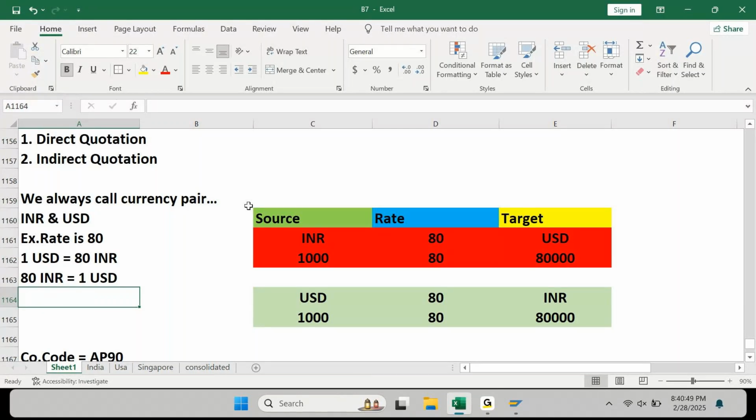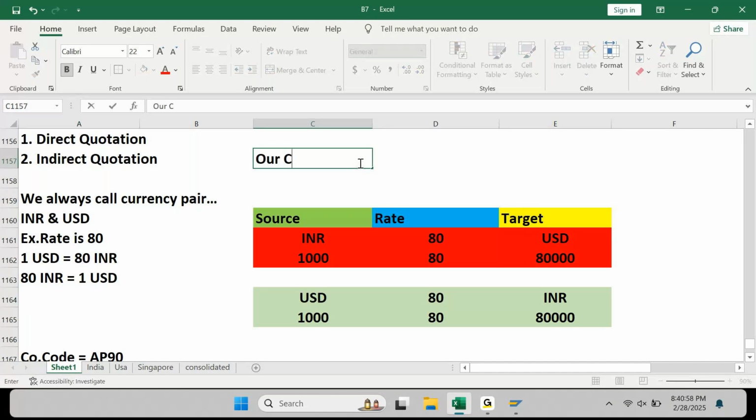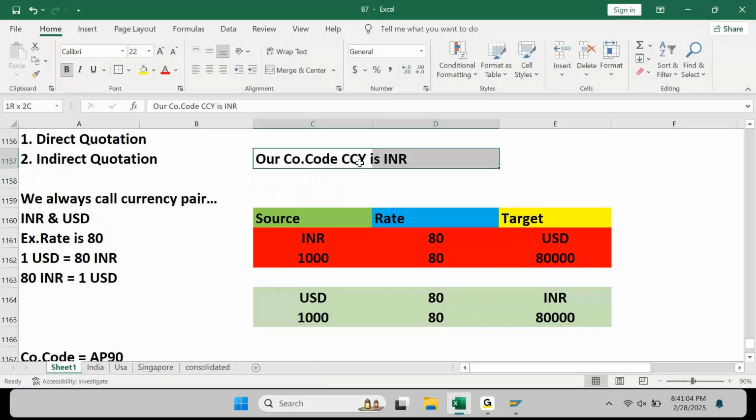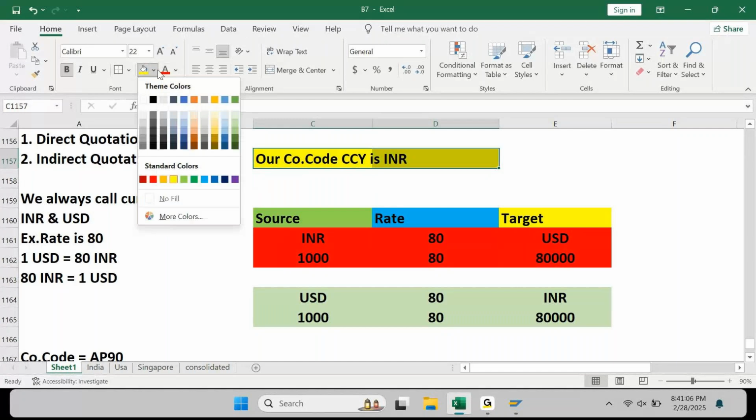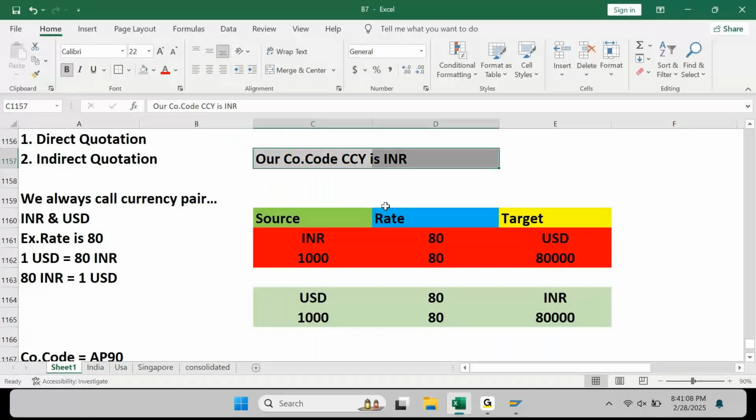Okay. Now in this example, as per our company code, our company code currency is INR. According to this statement, from INR to dollar, should I do a multiplication or divided by?